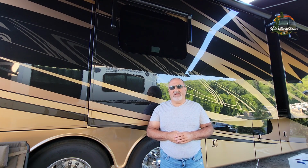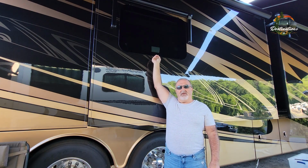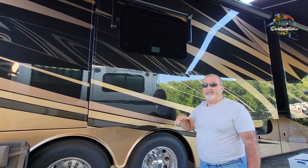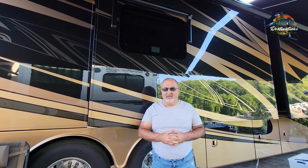Now, where I'm standing is underneath one of mine. You can see right above me is this window. I am 5'10", and you see how far I'm reaching up. It's about 6'8" to 7 foot up to this window. Depending on what you have below it, if you have anything below it, number one, you can't come out head first. If you come out head first, 9 times out of 10, you're going to break a bone and you aren't going to be any good for the rest of your family and your loved ones.